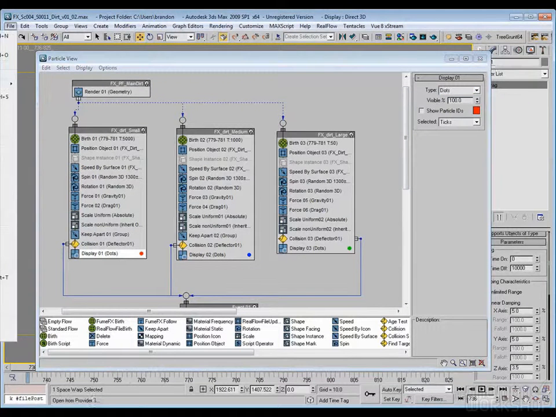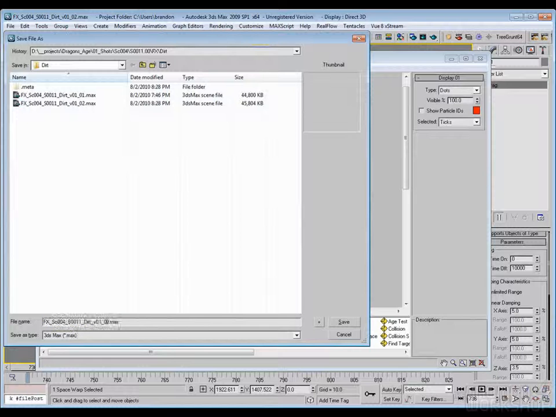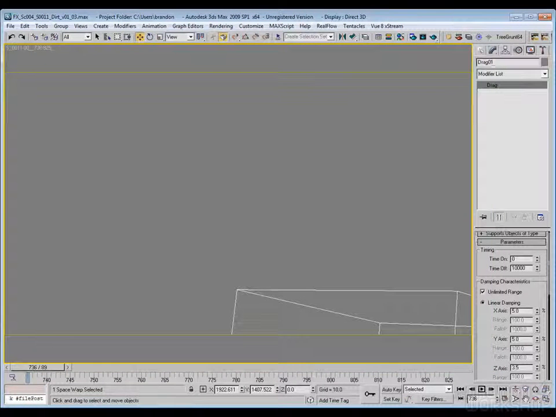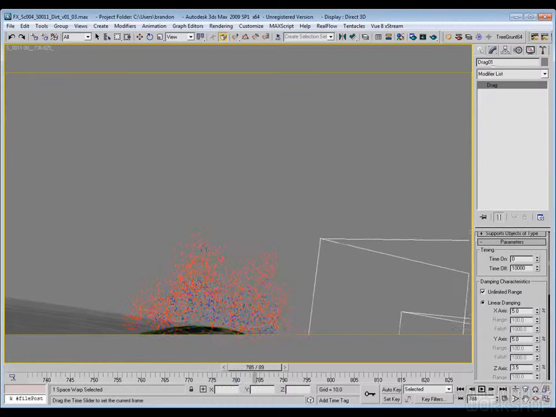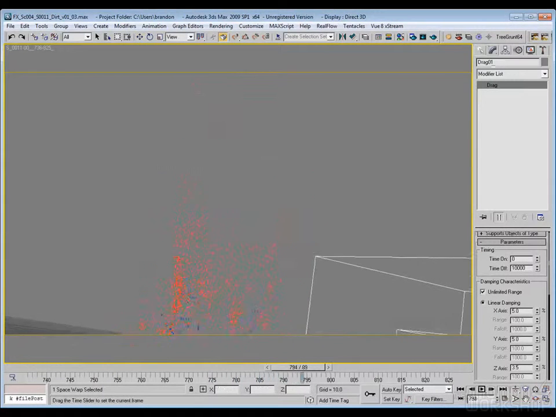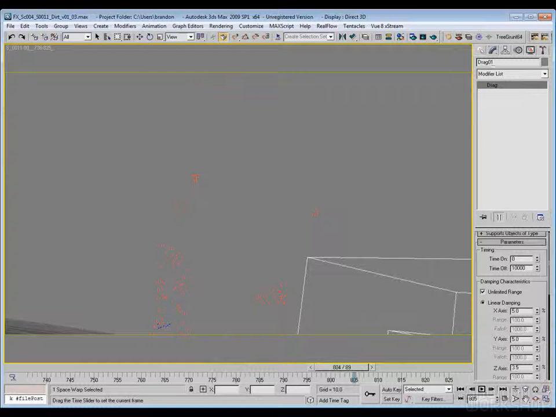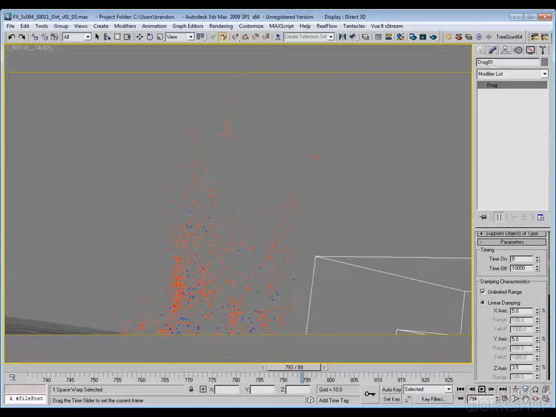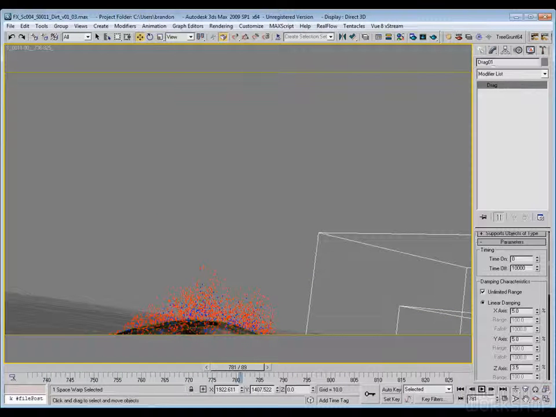Let's go ahead and save the scene really quickly. My file saves off to the side here so you can't really see it. Let's see, Dirt Max. Let's go ahead and make iteration 3. Okay, that's saved. Close this up, and let's look at the dirt. So you can see the smallest one went the furthest, and the green we barely see, just a few things in there. So let's go ahead and visualize this with the geometry and make a preview of this and see what we need to adjust.